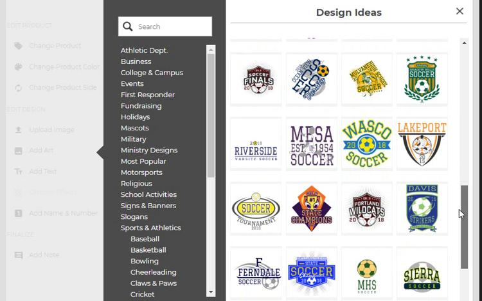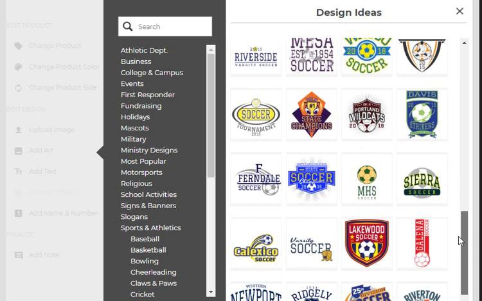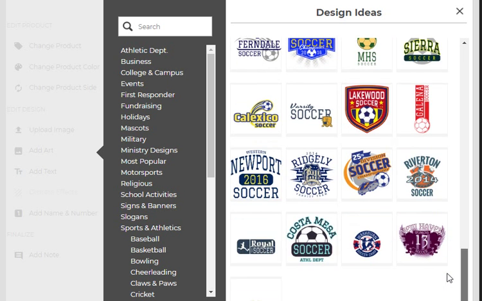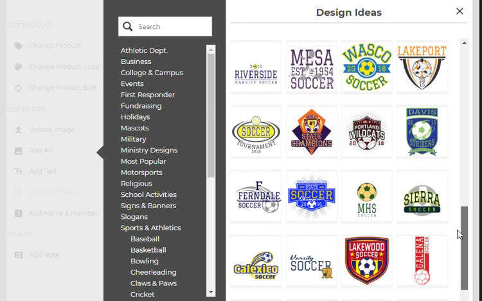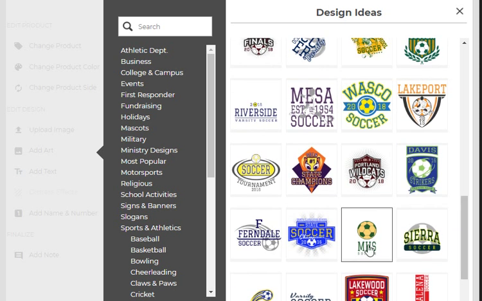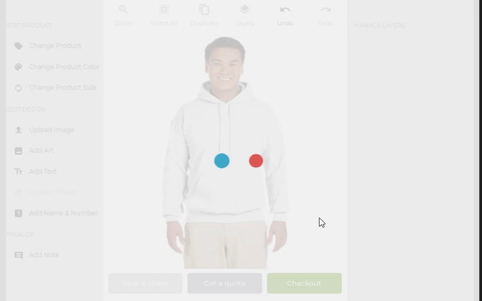I'd like something this time that has both a ball and a mascot in it, if I can do that. So what do I got here? I've got a bunch of silhouettes, I got a bunch of designs with balls in them. You know what, this one here has room enough.